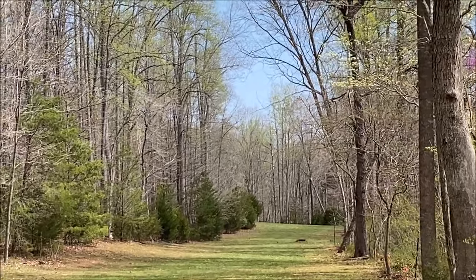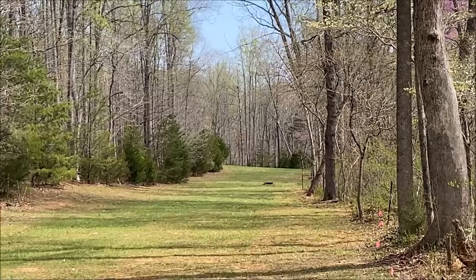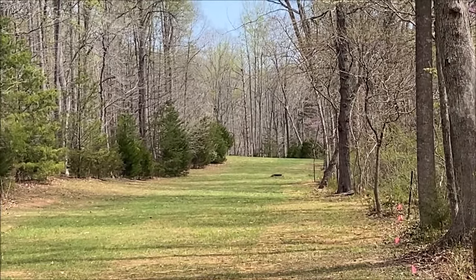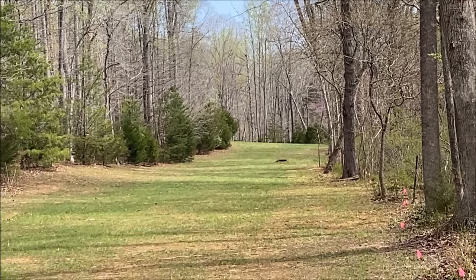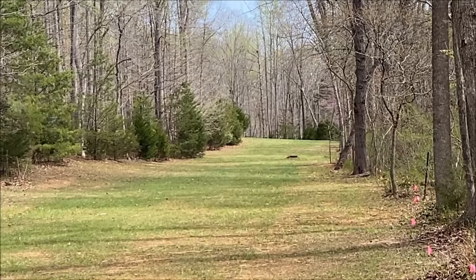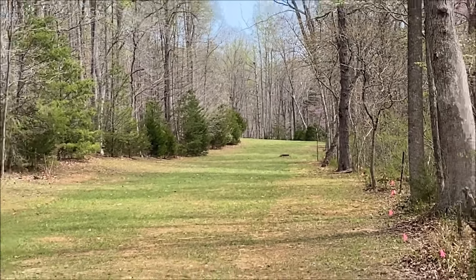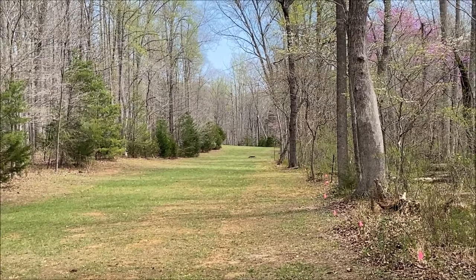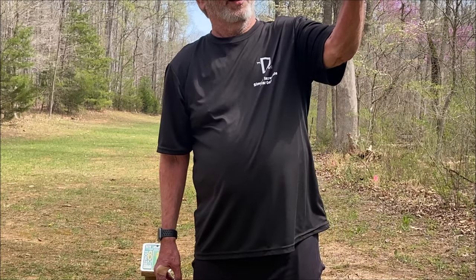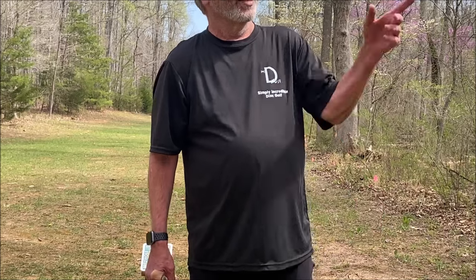Now I believe this will be the hole for the pros on the FPO side. There is a manhole cover. I just measured it. It's 360 feet. All right, that's two shots for me if I'm lucky. But FPO players, y'all can get it out there to that. That's a really good spot. So now let's see what I can do with it. For those who don't know, US 460 is right there. It's a good throw from here, but it's just right there.